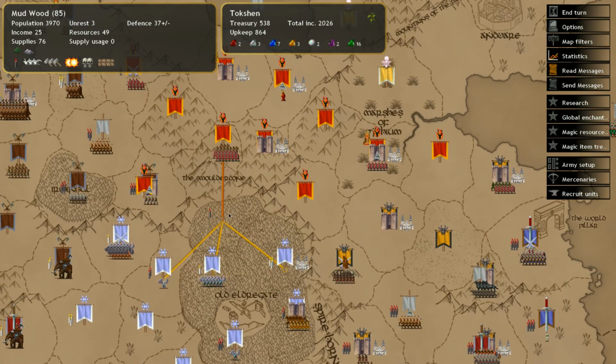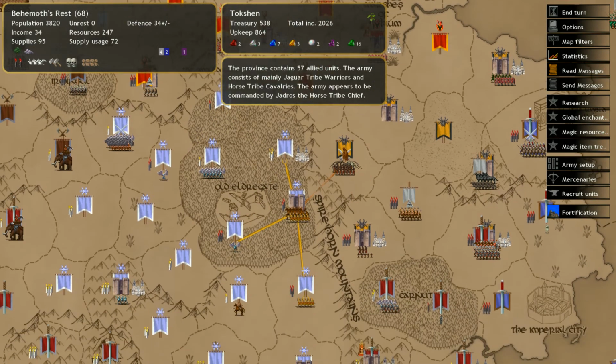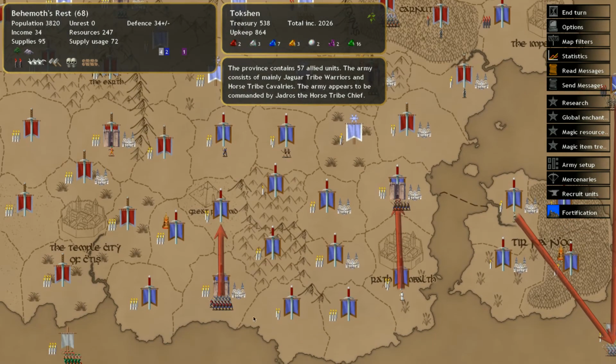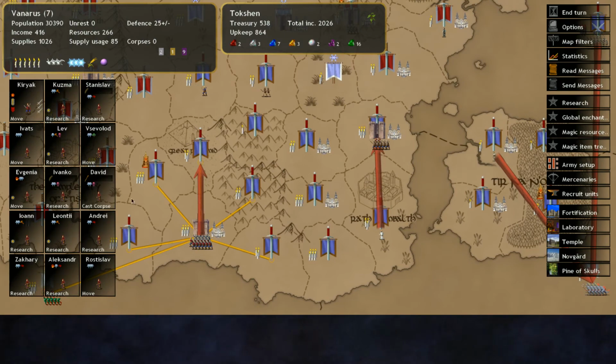Well, I guess up to there? Maybe up to there and then see if they can cross the mountains. I'm not sure. We'll see. That's probably going to be multiple turns away from now, so we'll see what the world looks like when they get up there. Anything else that I want to do?